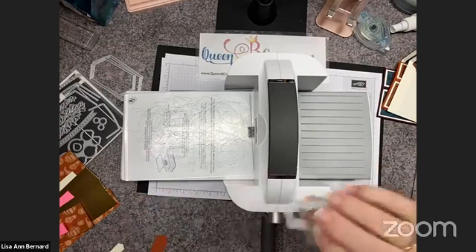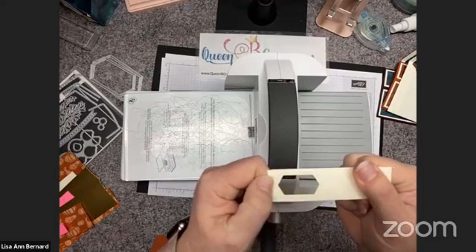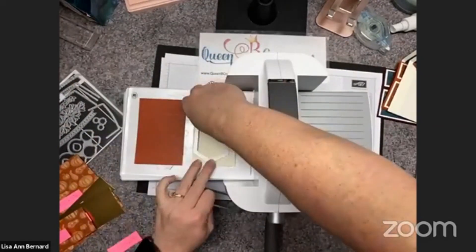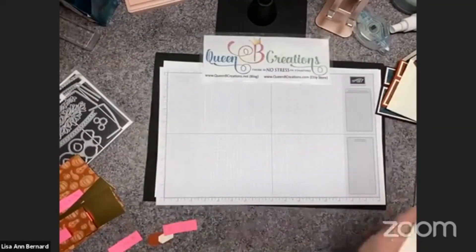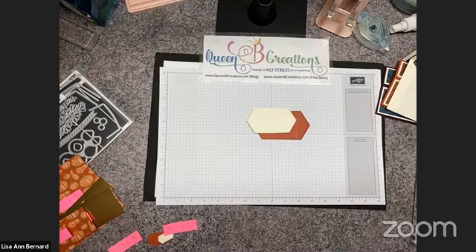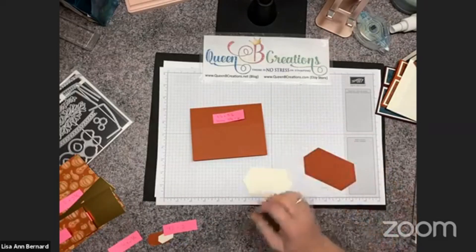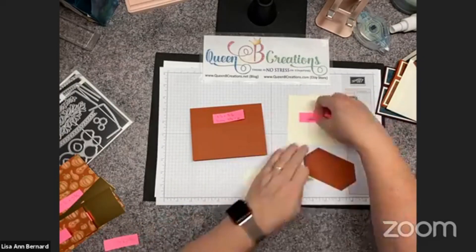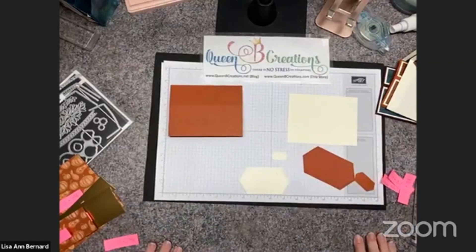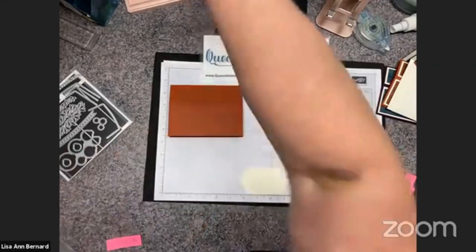See, it's stitched on both sides, so it did the little piece that was in the middle but then it also did the negative — so if you wanted to use this negative portion for something you can. That's all of our die cutting. Now I can come back in with the base and let's do some stamping. We want all of our very vanilla pieces for the stamping, and because I'm using the gold and Cajun Craze in here, I think I'm going to stamp in Cajun Craze.